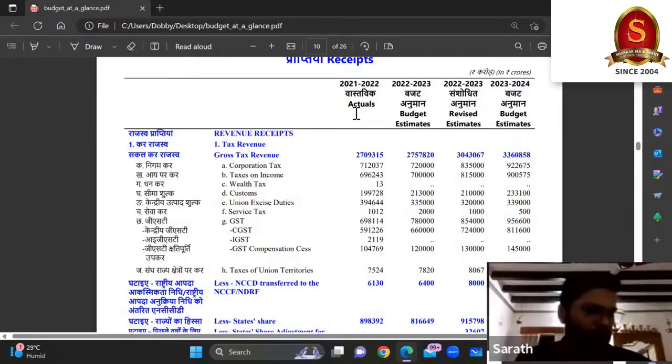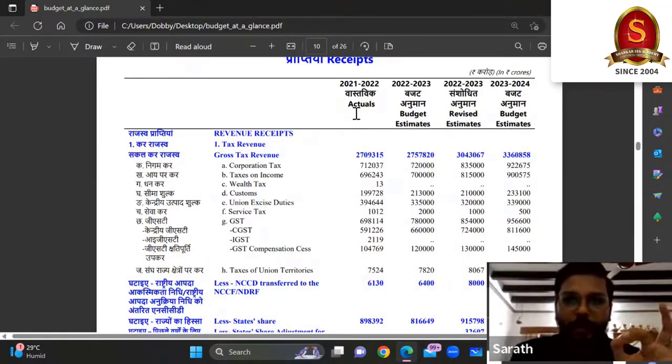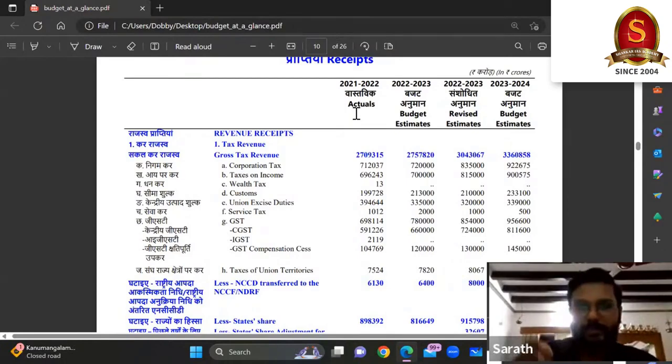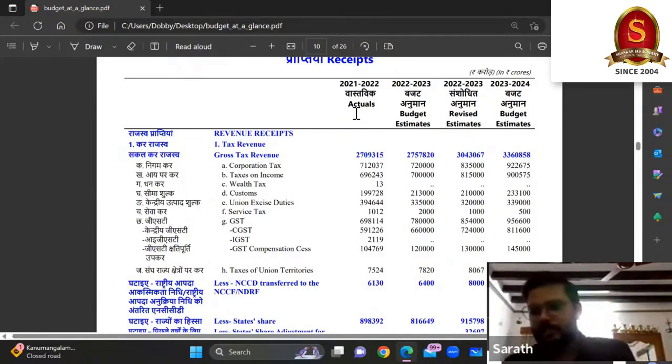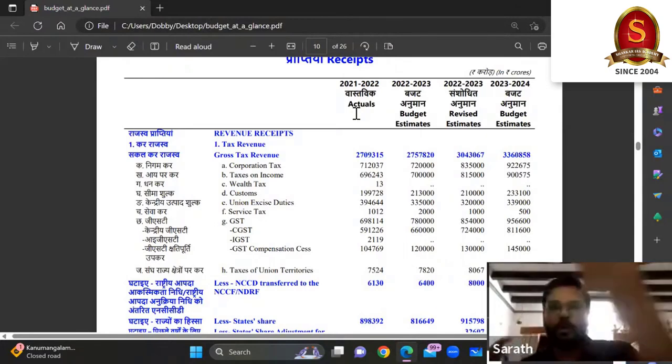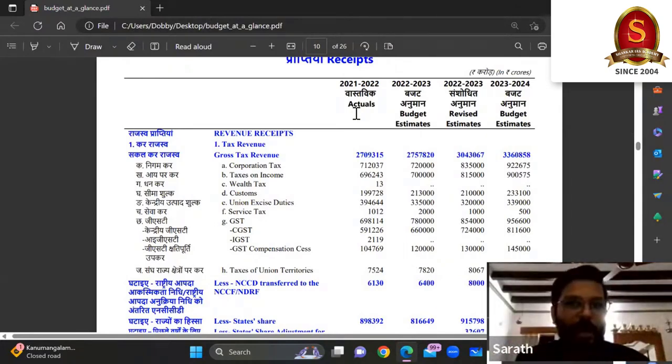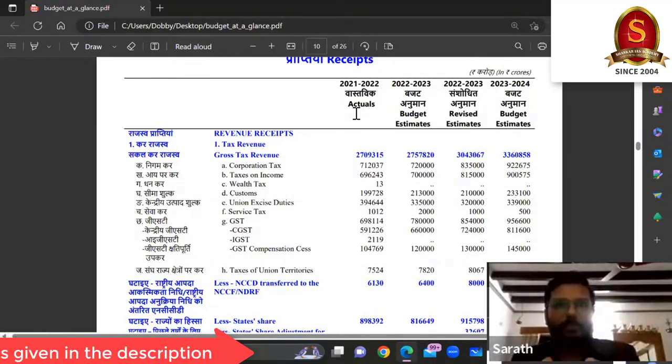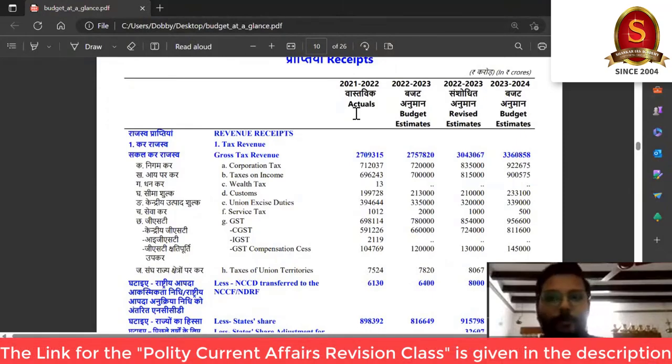All right. I think I've answered all the questions that are there. Is it necessary to tally with the previous budget estimate and revenue expenditure? See, there is a concept. Please make a note of this. There is a concept called fiscal marksmanship. M-A-R-K-S-M-A-N-S-H-I-P. So in general English, what is the meaning of the word marksman? A marksman is someone who looks at a target and either shoots or uses a bow and arrow. That is the person who is called a marksman, someone who aims at a target and hits it. That's a good marksman.